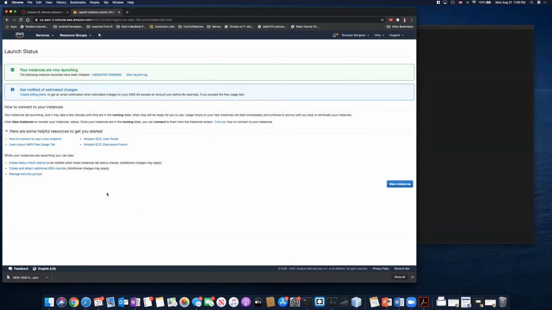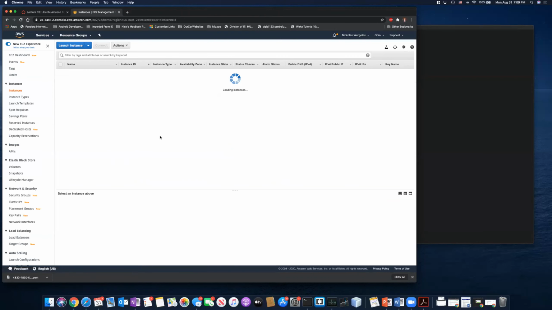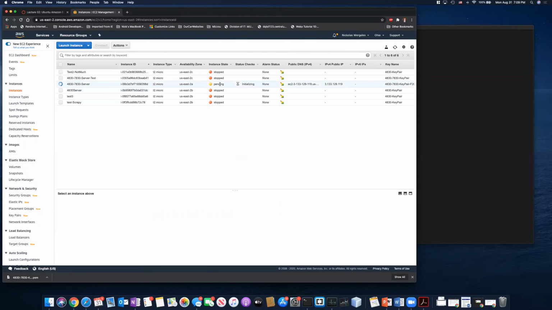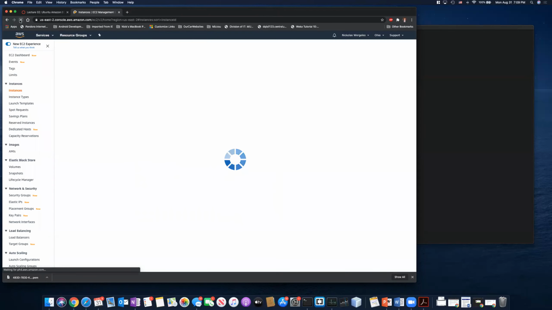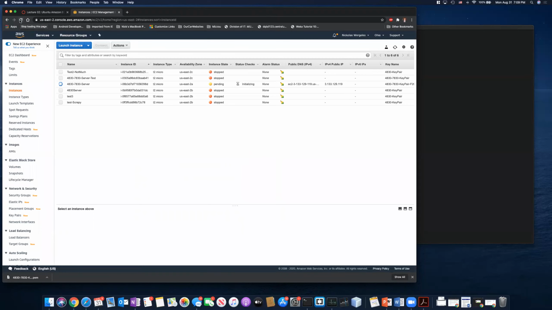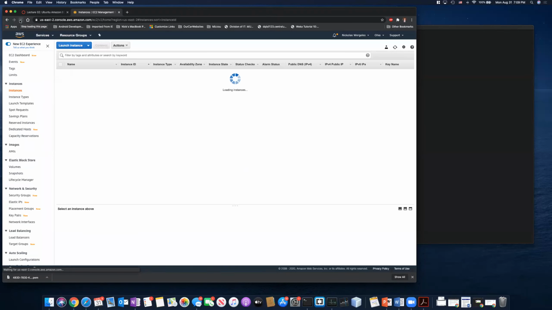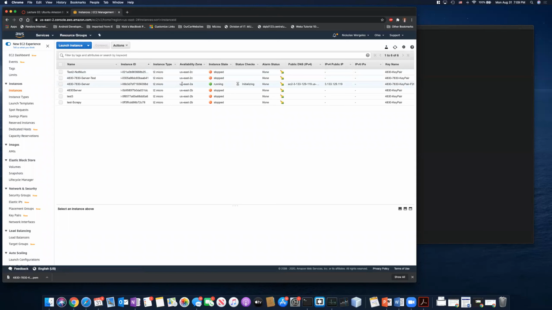It'll give you the status. You can do view instances. You'll notice here it says pending, and you'll see I have a bunch of instances running. If I do a refresh, okay, it didn't happen that time. Try it again. Now it's running. Or I could sit there. I have to wait maybe 5 minutes, 10 minutes, and then it finally says running. For some reason, refreshing the browser then will change the web page quicker. Okay, so now it's ready.